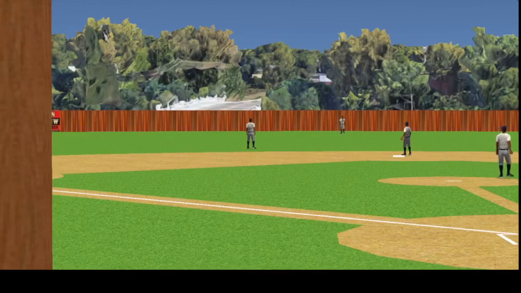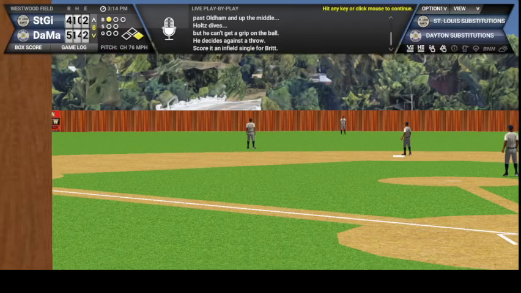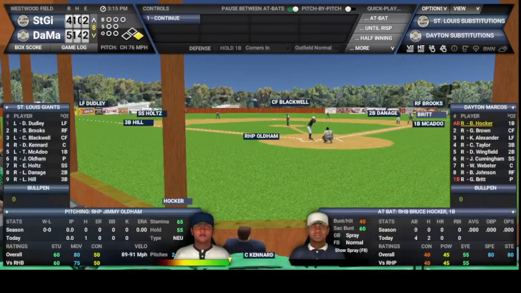Rapped hard on the ground, past Oldham and up the middle. Holds dives, but he can't get a grip on the ball. He decides against a throw. Score it an infield single for Britt.